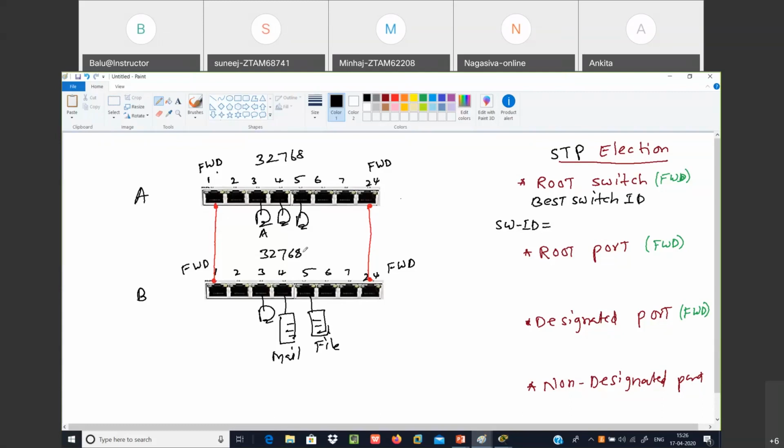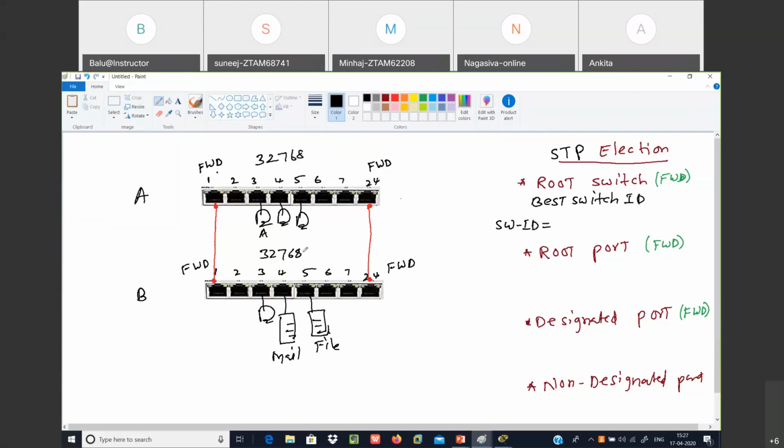Now what STP does is, let me consider you have all the priorities the same. Now let me consider the MAC addresses of the switches. Which switch has the lowest MAC address? That will be the root switch. When will the MAC address come into the picture, guys? When priority is the same, then only MAC address will come into the picture. Generally, STP is going to elect the root switch based upon priority only.